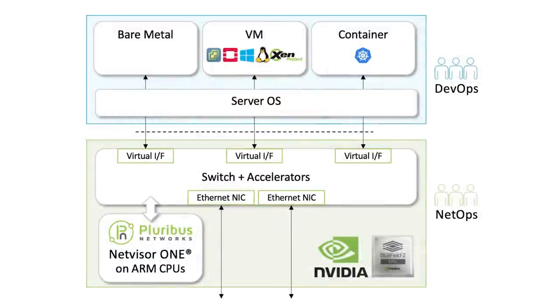How does it integrate into NVIDIA hardware, and specifically, how is Pluribus integrating its software with the NVIDIA hardware? We leverage some of the interesting properties of the Bluefield DPU hardware, which allows us to integrate our network operating system in a manner that is completely isolated and independent from the guest operating system. Whatever we do at the network level on the DPU card is completely agnostic to the hypervisor layer or OS layer running on the host. We can also independently manage this network node — this switch-on-a-NIC — completely independently from the host, without going through the network operating system running on x86 to control this network node.